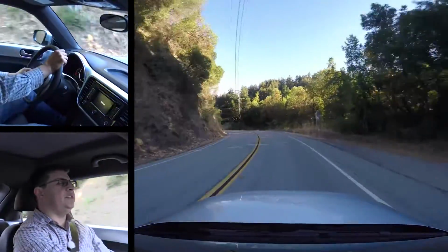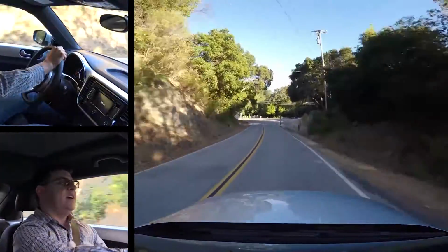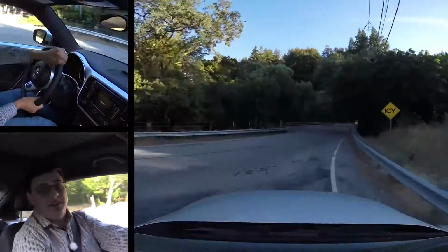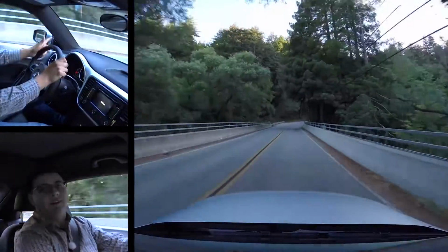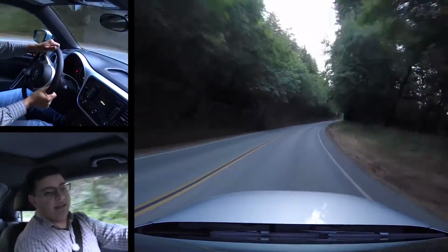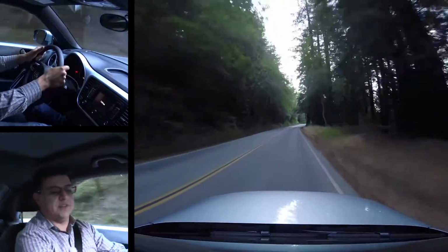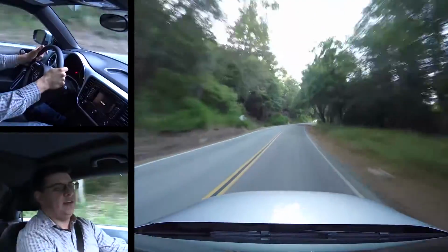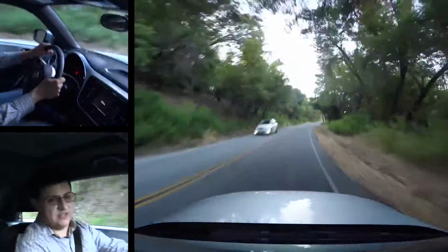The biggest difference, however, is the ride. This Beetle is definitely tuned towards the softer side of things, which means we get a decent amount more body roll and tip and dive going on in this cabin than we do in the Golf or in the Fiat 500, or really honestly in the Mini Cooper as well. On the flip side, that makes the Beetle an awful lot more comfortable for long highway trips, something that I wouldn't really want to do in the Fiat 500. And if you're going to do that in the Mini Cooper, then you need to get these softer suspension options.